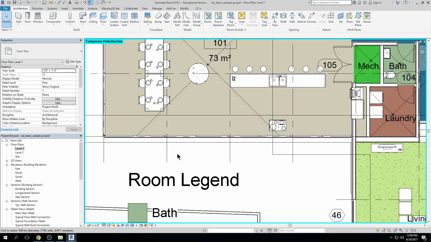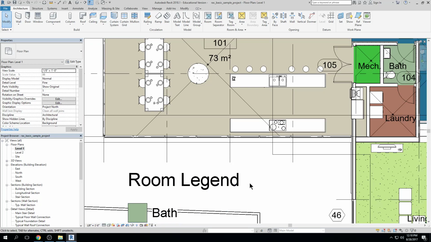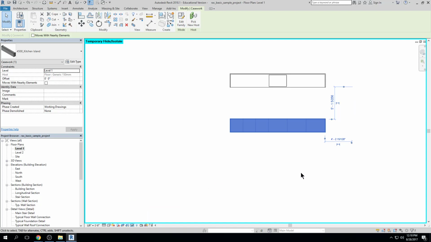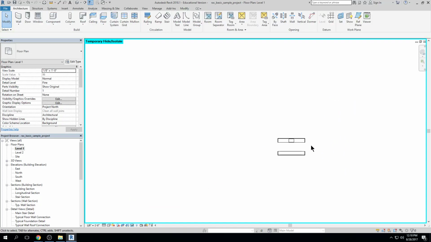So I could come in here, and with that question, first of all, I can hide something temporarily. But then I can click on this and hit reset. It comes back. But maybe I want to grab all the electrical like you're saying. I can click on an object of that category, choose temporary hide isolate, and choose hide category or isolate category. So if I isolate that category, it's just isolating this furniture here, okay?